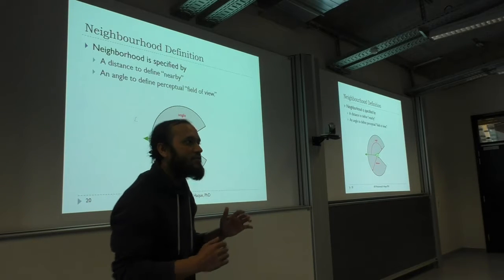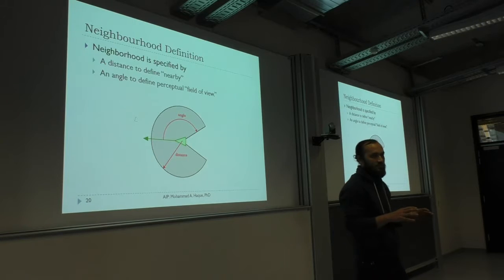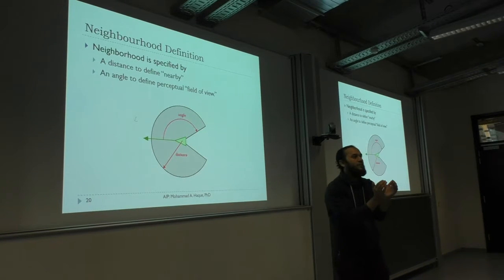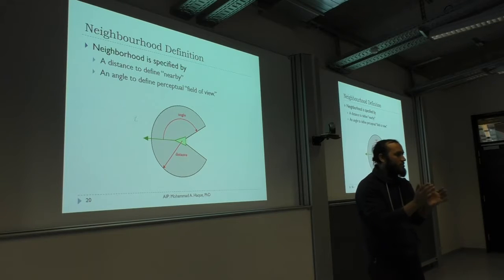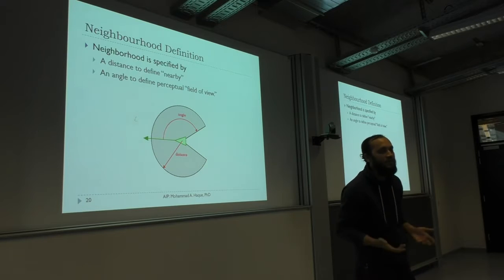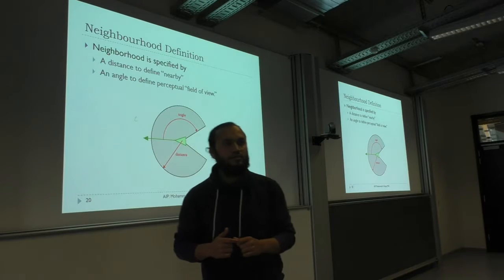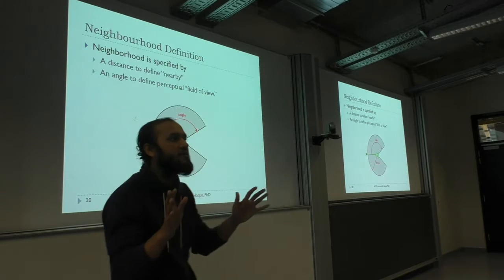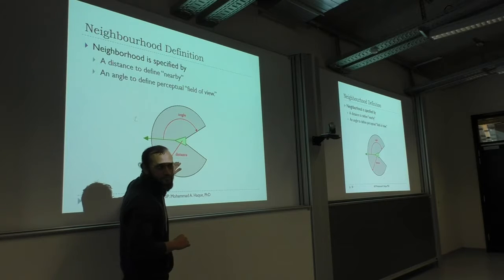So neighborhood definition is just a concept. When you implement something, you have to keep the neighborhood definition. Now my question is, do you understand what is neighborhood definition, and how to define this one for an intelligent agent? Again, same two parameters: one is angle and the other is distance.